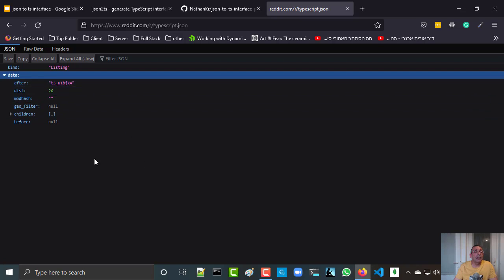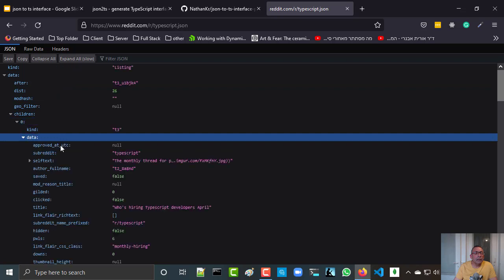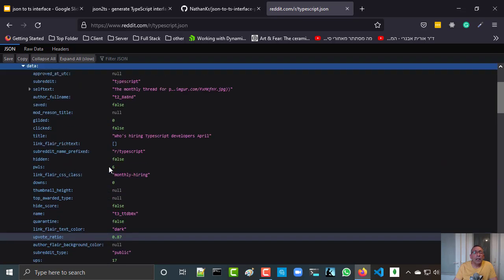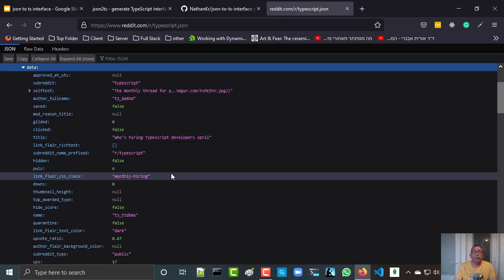human readable, but still, if I want to show all the titles, I need to look inside one object and another, and then I can get the title. What I want to do is show all the titles that this URL provides me.